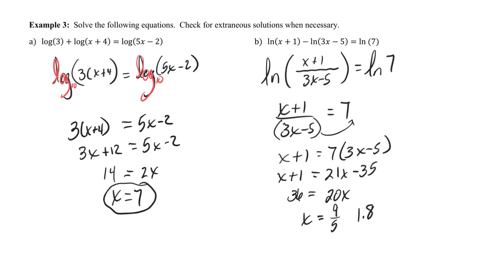So now we've got to check our answer to make sure it's not extraneous. So remember, the parentheses need to be positive. So if I take 1.8 and put it right here, will it be positive? Yes. If I put it right here, what am I going to get? Well, 3 times 1.8 is 5.4. So 5.4 minus 5 is still positive, and then the 7 doesn't even have an x. So this answer is also fine. It's not extraneous. And again, since we didn't have to round our decimal, I think 1.8 would be just fine.